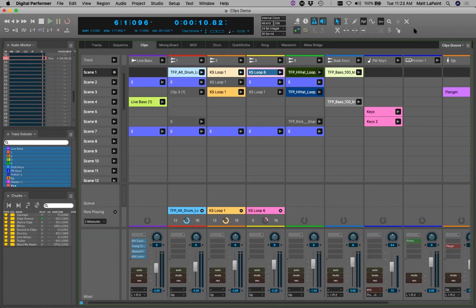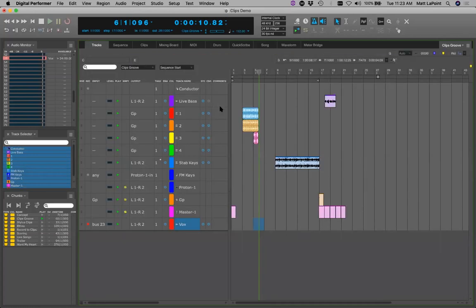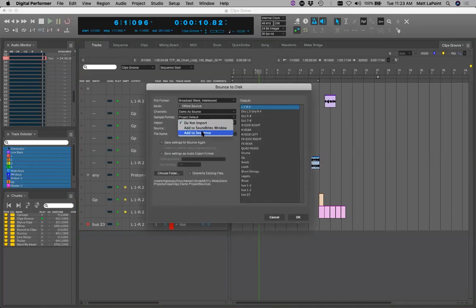Remember when I captured that performance, the electronic piece, and we had a lot of MIDI in there as clips? I could select all and bounce to disk and create my stereo mix. Remember, in DP you can do a faster than real time offline bounce of MIDI or audio. You could do them by sections and do stems, or you could do full mixes. You don't have to worry about freezing. Freezing is kind of a thing of the past, though some people do use it. But in DP, it's really easy now to highlight MIDI data and bounce offline, and you can have it included back into the sequence.